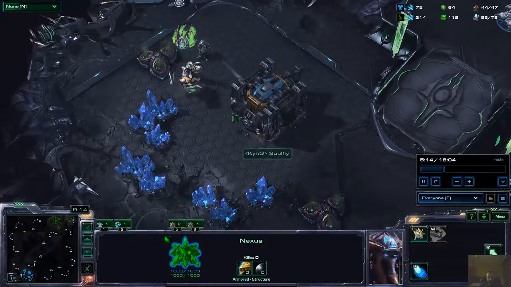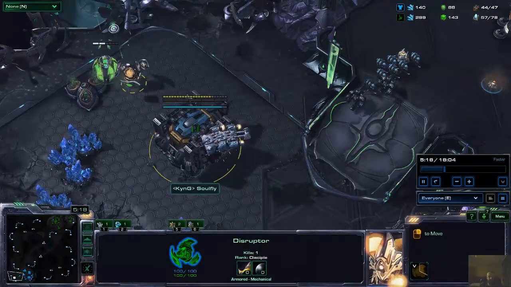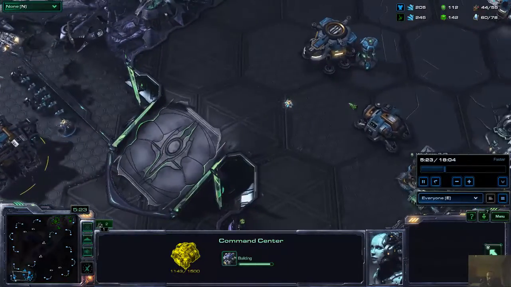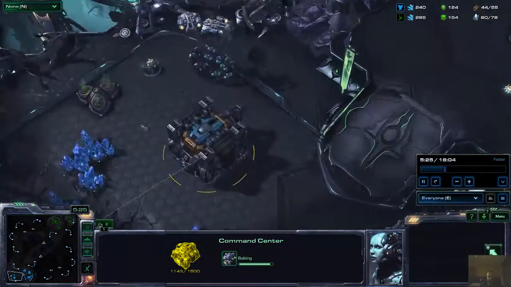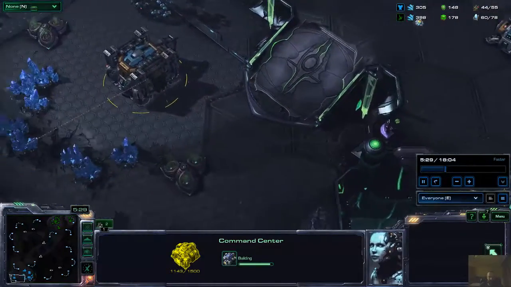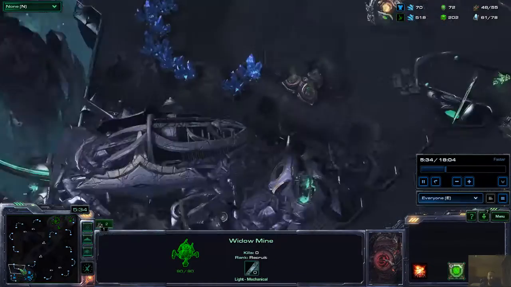So the adepts, along with the disruptor, more the disruptor really, do manage to kill the SCV that's building the expansion, slowing that expansion considerably. He still hasn't sent an SCV to repair it. There it goes. And you'll see this mine placement here. Very nice.